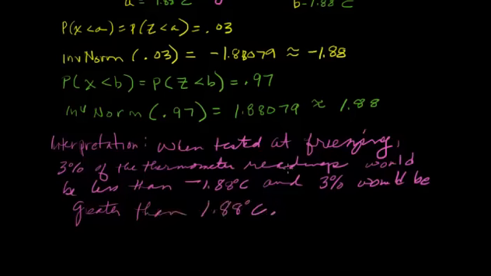Again, I want to stress these interpretations are important. There's more than one way to write them. You could say this same thing using a different sentence, as long as you're saying these same things. But it's important to be able to summarize in a sentence or two what you just did. It shows your understanding of what you did.